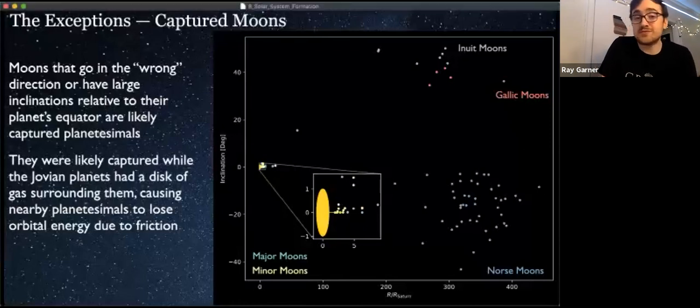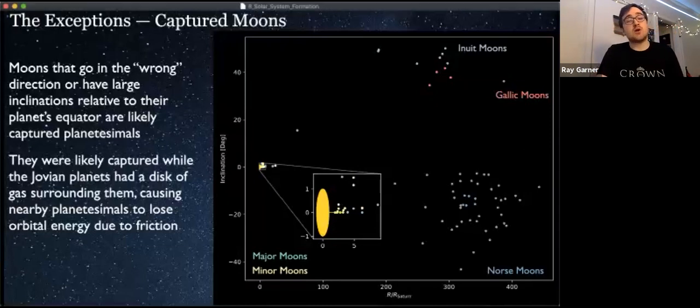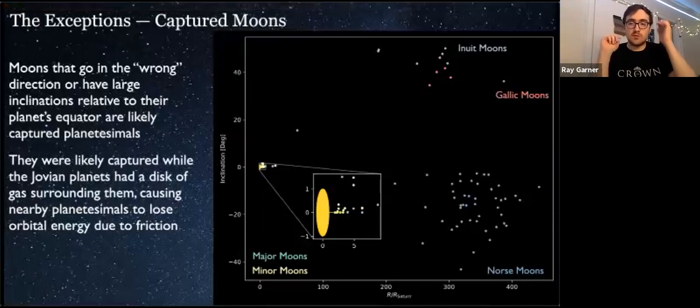So here are the moons of Saturn. On the horizontal axis, we have distance in terms of Saturn radii, so 100 Saturn radii, 400 Saturn radii. On the vertical, we have inclination, how tilted the orbits are. Above zero are what are known as prograde moons. These are rotating counterclockwise. They're going the correct way. Below zero are retrograde moons. They're rotating backwards, essentially, once we define what backwards means, clockwise in our case.